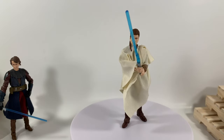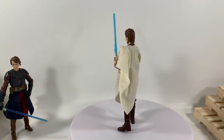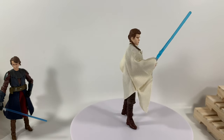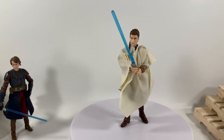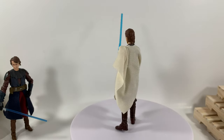It's really tricky to get his poncho to display correctly, but I bet if you just squeezed it up a little bit and made it a little bit rougher, you could actually put it in some unique poses. But overall, I'm really digging the figure. Definitely glad I picked it up. Let me put him in another pose.